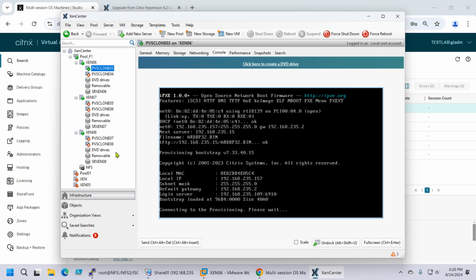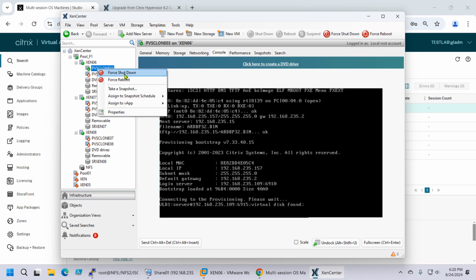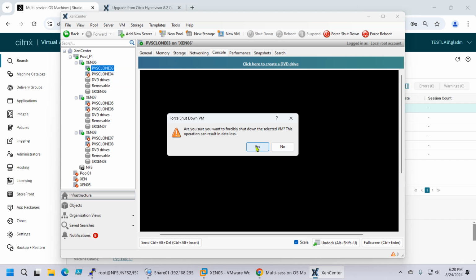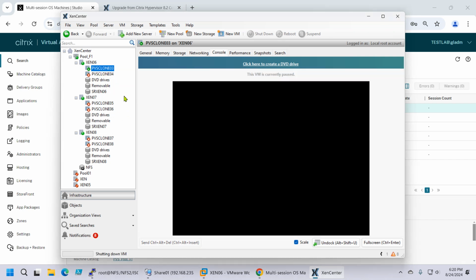Everything here is running on a PVS disk. I've tested before I started this recording, so it works. So I will just shut down the VM, because it takes a lot of time to power on.